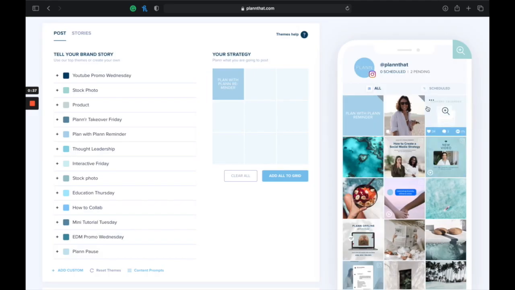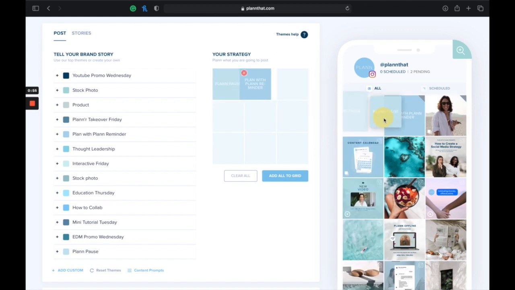So now that I have this tile here on my grid, I see that we have a lot of product heavy posts lately. And so I want to slide one more lifestyle type post in between there. So I'm going to grab this Plann'rs tile and then bring that in. Plann'rs are these little videos that I make, and they're lifestyle videos.